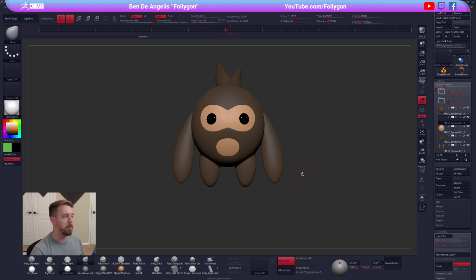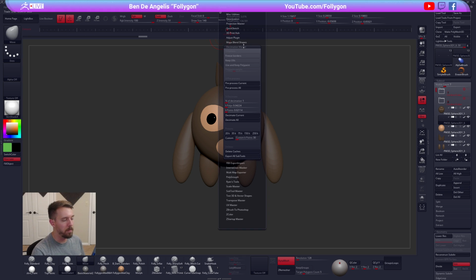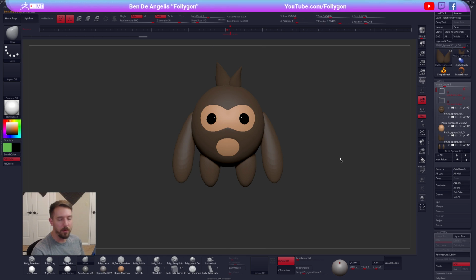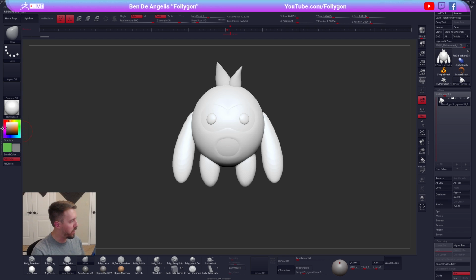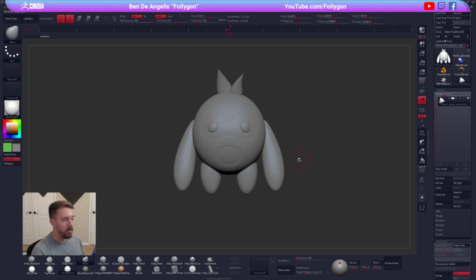So what I'm going to do is activate something in the Z plugin menu called Transpose Master. If you're unfamiliar with this tool, Z plugin, Transpose Master, click on T-Pose Mesh. It'll take all of your subtools and put them in one single subtool that you can manipulate everything at once. So this is an extremely powerful tool. I use it all the time for posing characters or adjusting proportions like what I'm about to do right now, or for making quick changes, quick fixes to multiple subtools at once. It's great for a lot of different things.